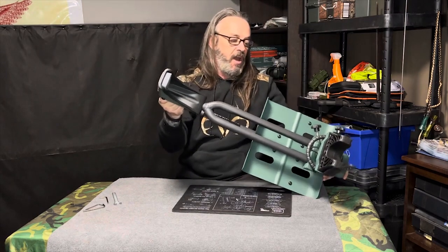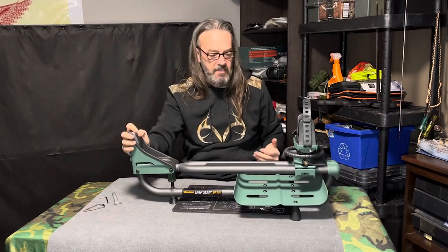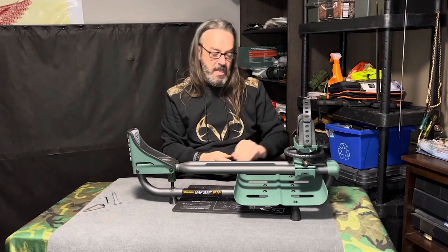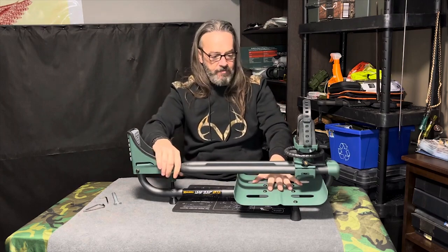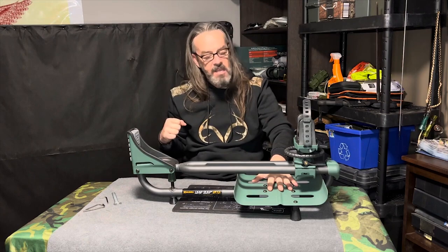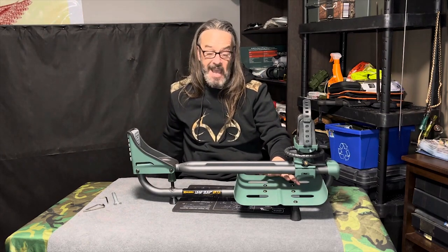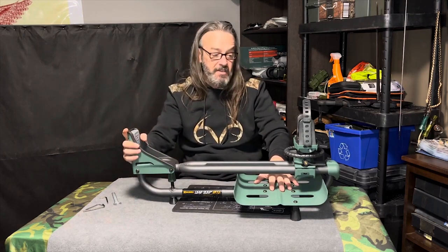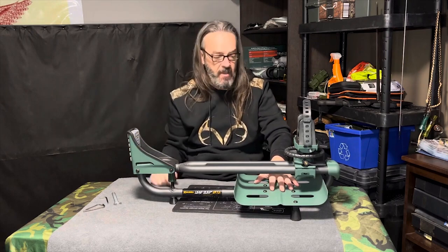I read a lot of comments about shooting saying it's not good for your rifle because you're taking all the recoil out of it. So if I loaded this down with 100 pounds maybe, strapped the rifle in there — a bolt action with a big recoil pad on the back of it — even as this thing doesn't move, there's no way that you're going to damage your rifle just by firing a round and absorbing up to 95% of the recoil.